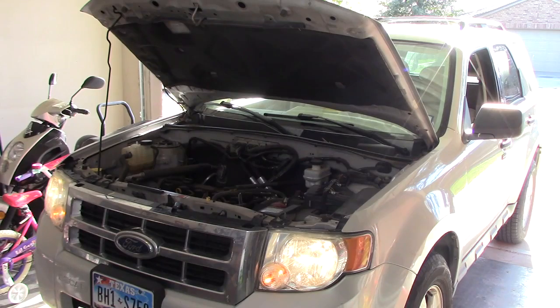But as you can also notice, when I started up the vehicle, I had some pretty chattering lifters. I'll put a video right here. Play it now. And as you can see, they're kind of noisy. I kind of didn't notice it. You don't hear it inside the vehicle. You only hear it when you're outside the vehicle. So that might mean I need to test out some products and see if I can get that going.